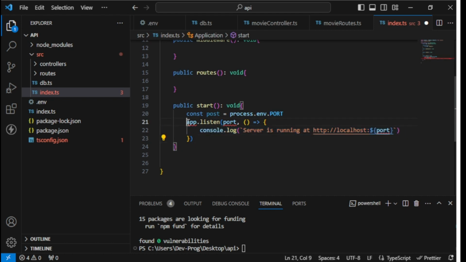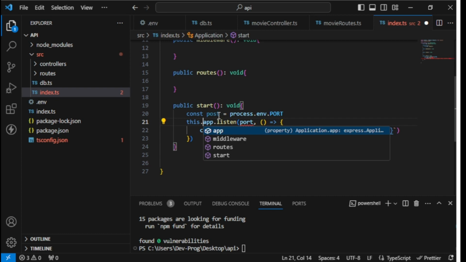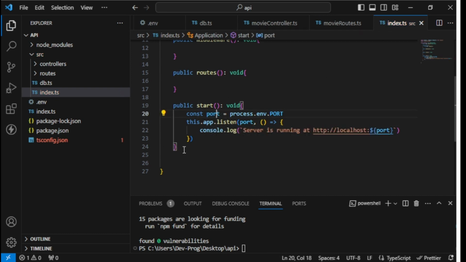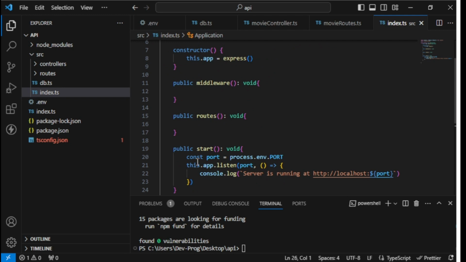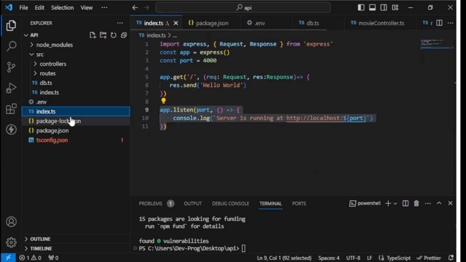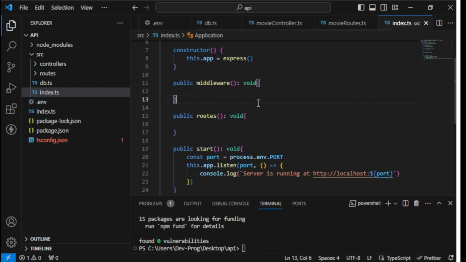Now the only difference is we are assigning that in the constructor. So this should be port. Notice here, we're just reconstructing this class application. Later on, we're going to replace this index.ts here with this reference.